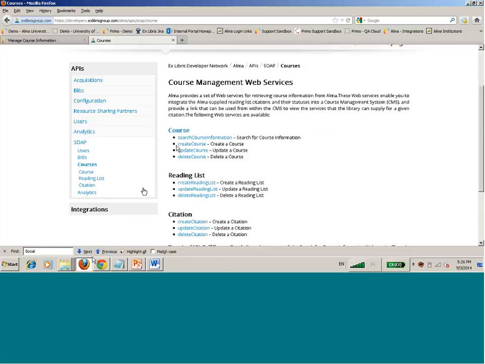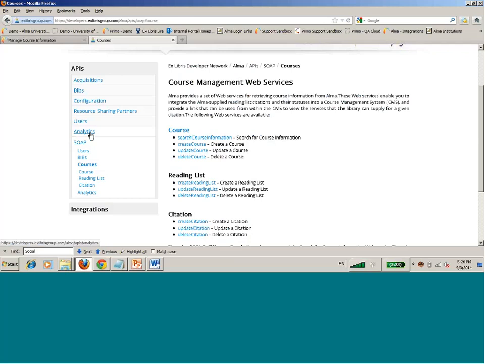And if I go back to the developers network, there are actually web services also for getting analytics reports. They exist both in SOAP format and as RESTful APIs. The RESTful equivalent to the SOAP analytics report is quite new.